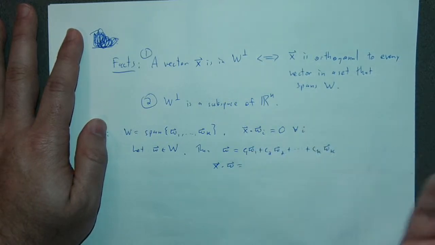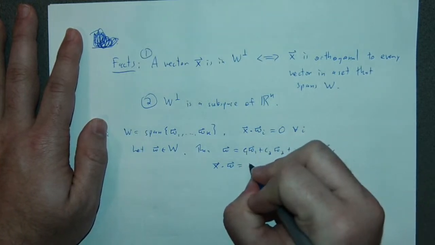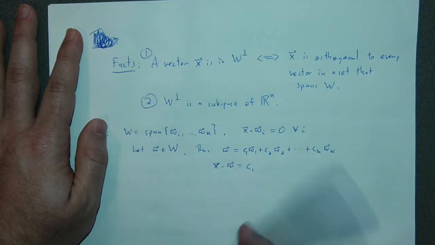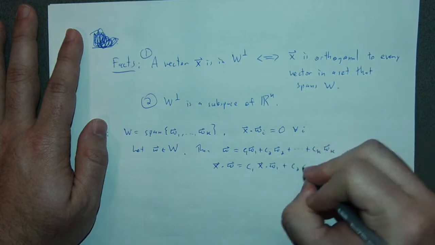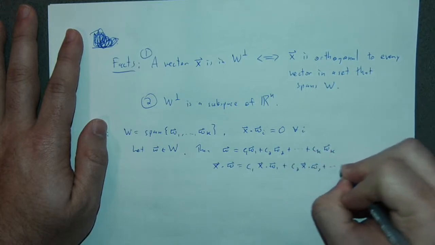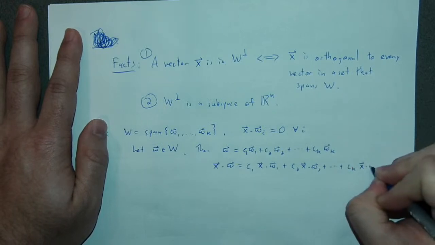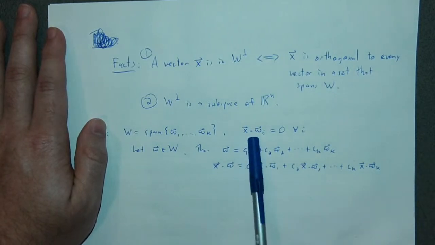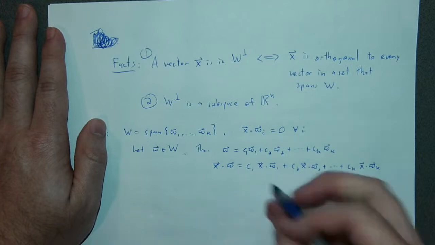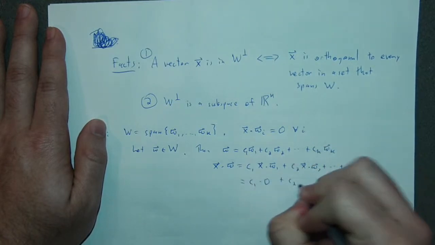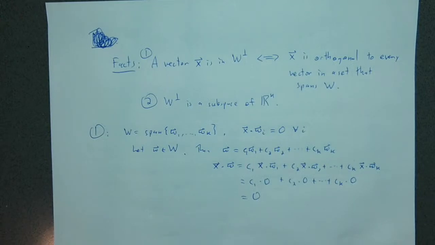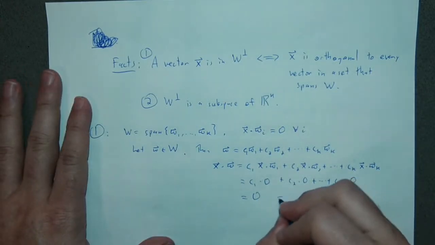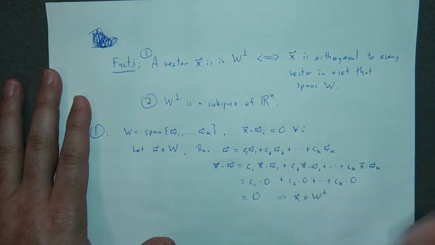So if I actually go ahead and apply this, I can break this up in the nicest way possible. I'm not going to go through step by step how that works. If you're confused, go back and look at the algebraic properties of the dot product. So this is C1 X dotted with W1 plus C2 X dotted with W2, and so on, all the way to CK X dotted with WK. All right, but X is orthogonal to each of these Wi's, so all these are 0. So this is C1 times 0 plus C2 times 0, and so on. And so this is 0. And so we just showed that X is orthogonal to any generic w. All right, so X is in W perp. So we just showed the opposite direction.